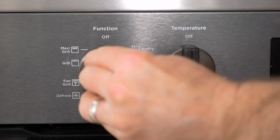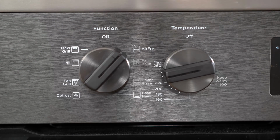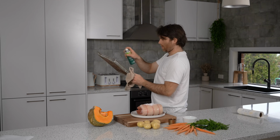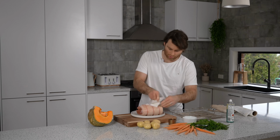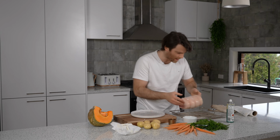There we go, I totally waited overnight. Time to preheat the oven. Air fry setting, 230 degrees, 5 minutes. Grease the air fry basket with some olive oil spray. Pat our pork dry again and put some more salt on top. Put it on the air frying tray.